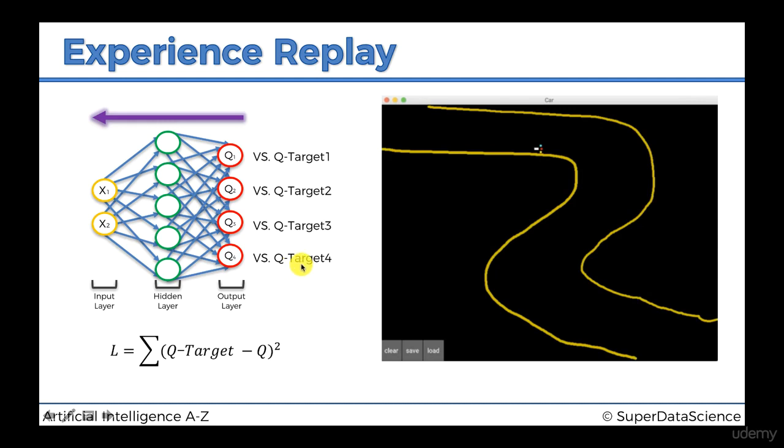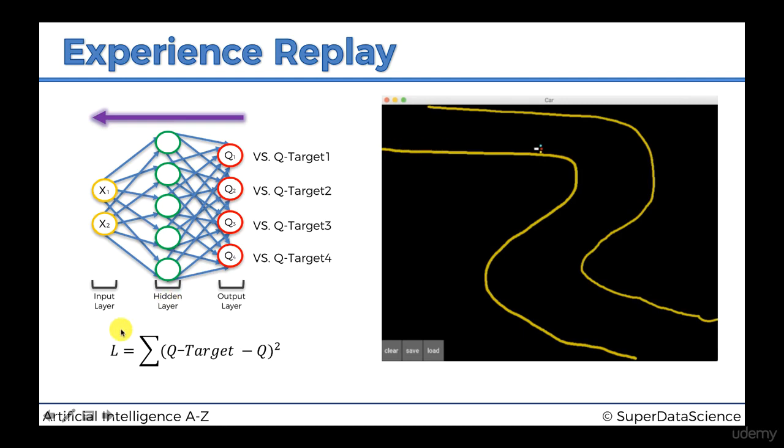So in this case, the question is so far, what is this input into this neural network? Or more specifically, how often do we trigger this neural network? How often does this neural network go through? Well, every time the car ends up in a new state. So the car makes a move, it ends up in a new state, and then all that information about the state goes through the network. Q values are calculated. This error is calculated based on what we discussed in previous tutorials.